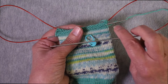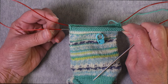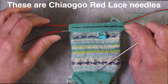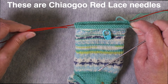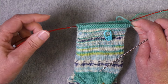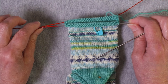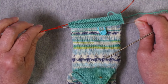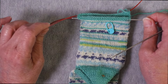The other thing about the needles, aside from being at least 32 inches in circumference, is that you want them to have a cable that is quite flexible. The needles I'm using here are from Chiaogoo — the Chiaogoo red lace needles. They have a really nice flexible cable that doesn't have memory, so it's not going to constantly try to reform into its original shape. In the past, 10–15 years ago, there were very few brands that had flexible cables, but these days most needles you can buy are going to have flexible cables.